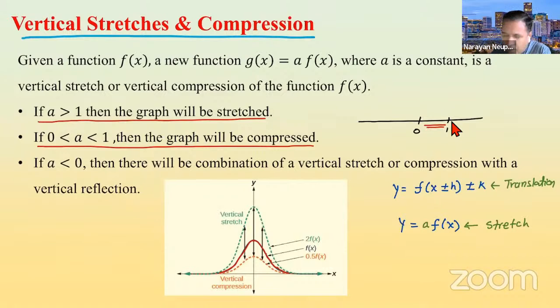Let me show you in red. Number is here, okay? The numbers which are here are the numbers more than 0 and less than 1. That is the meaning of a is between 0 and 1. The numbers here are like 0.1, maybe 0.2, 0.3, and so on, okay? So if we multiply by numbers like this, we are multiplying the original function by 0.5. 0.5 is a number between 0 and 1. So if we multiply by a number between 0 and 1, the graph will be compressed or the graph will be shorter. That is the meaning of that.